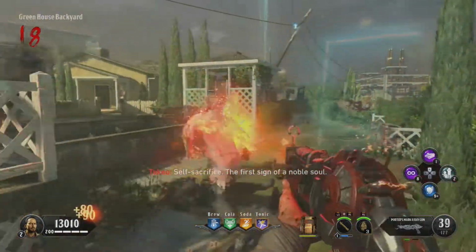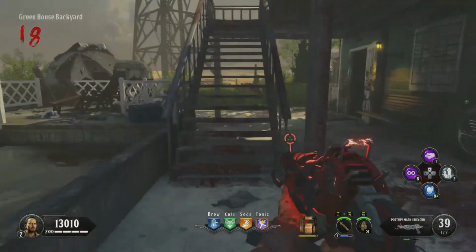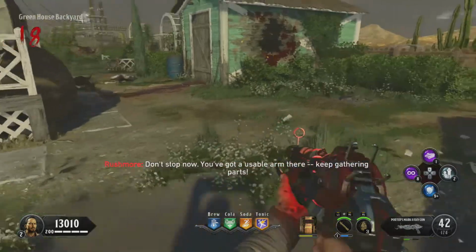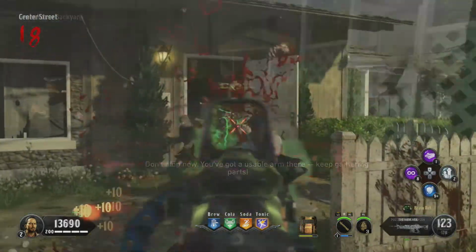So after about 40 to 60 seconds, the sparking mannequin will blow up, and that's when the mannequin will drop an arm for you to pick up. So once you've completed the lockdown process, go to where the sparking mannequin was and pick up one of the arms, and we can move on to the second one.